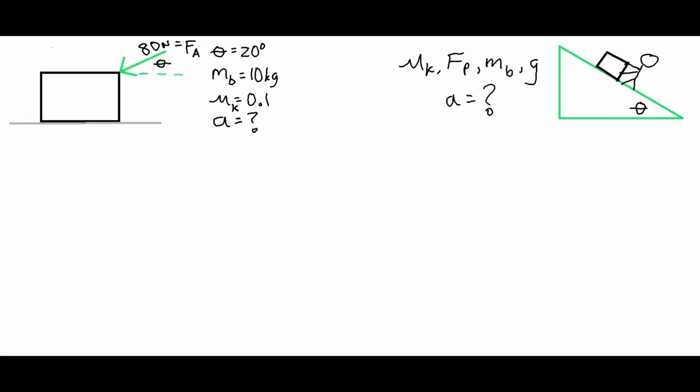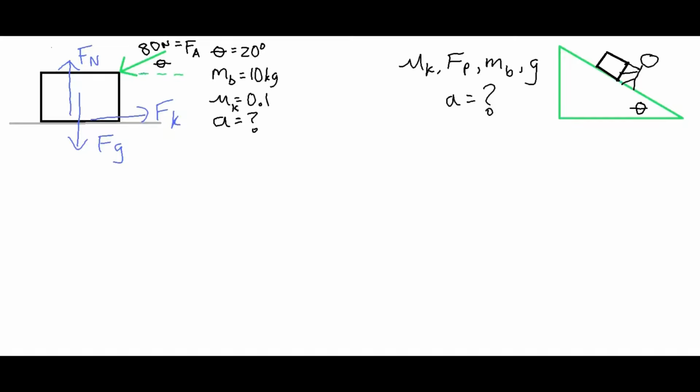And the first thing you always want to do is start off with your free body diagram and draw your forces. I'm going to draw them right on my box though. So we of course have Fg pulling straight down from the earth. We have a normal force pushing up from the ground perpendicular to the surface, supporting it. We have this applied force already, so I'll just leave that one there. And then we have a mu sub k, so we definitely have some friction opposing the slide in this direction.